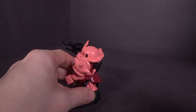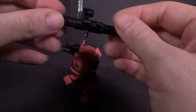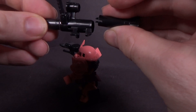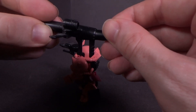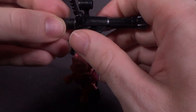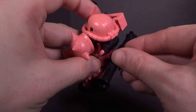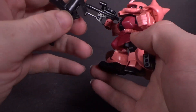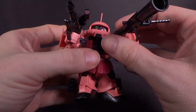Then you have the bazooka, which also has a sticker for the sensor. The extra handle moves and the main handle moves, which I do like. I like the fact that the main handle moves — that's pretty good for SD. You can store it on the back skirt, and you can put it in the hand. Because of that movable handle, it's very easy to get over the bulky shoulder armor.